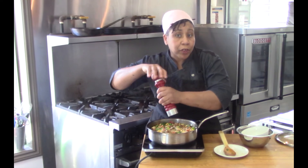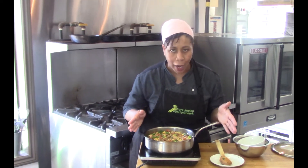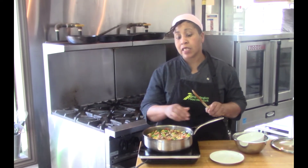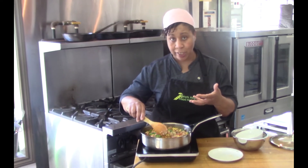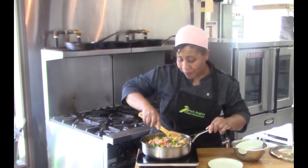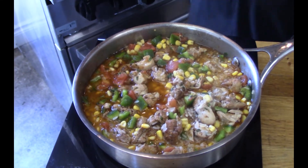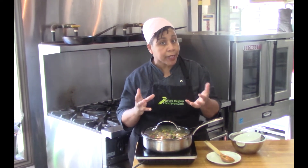When cooking rice, the flavor needs to be in there beforehand — there's nothing worse than bland food. Make sure it's nicely seasoned so all the flavor absorbs into the rice and chicken. Now it's just a waiting game: cover it and cook on medium-low to medium-high heat for about 15 minutes, until all the water is absorbed and the rice is cooked.